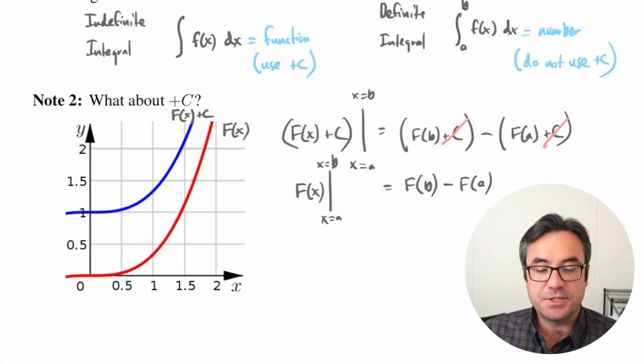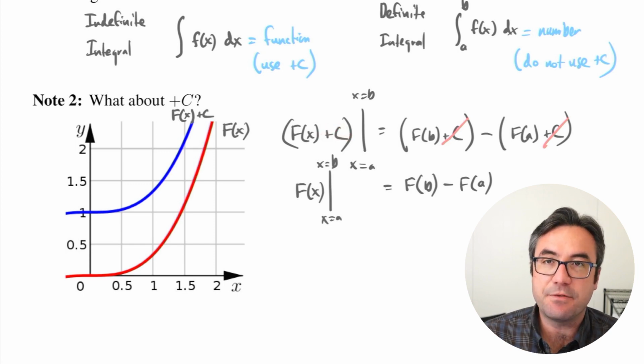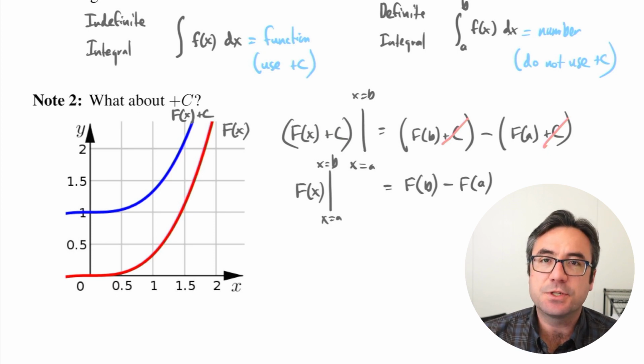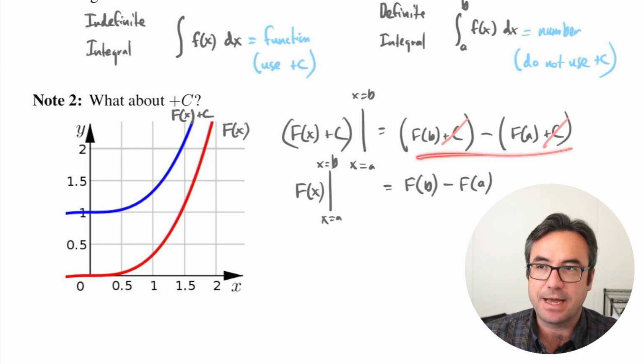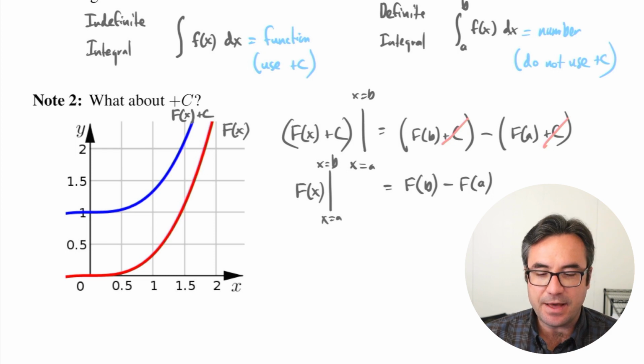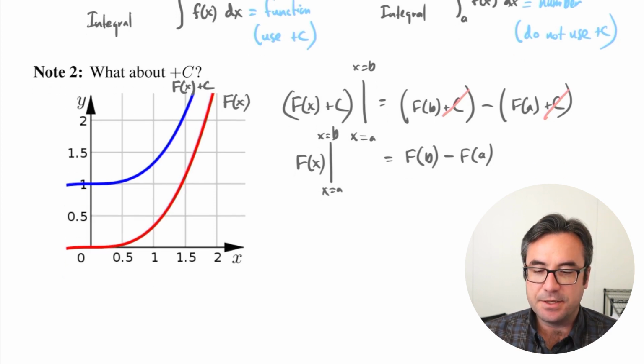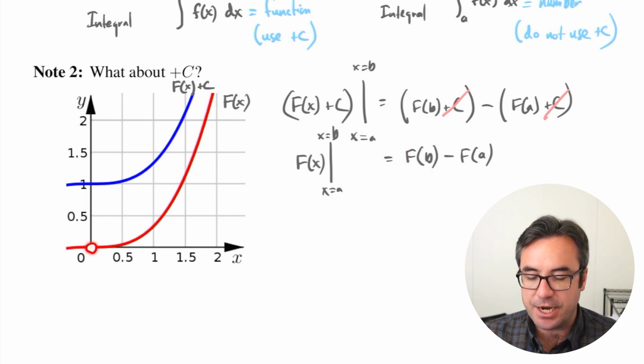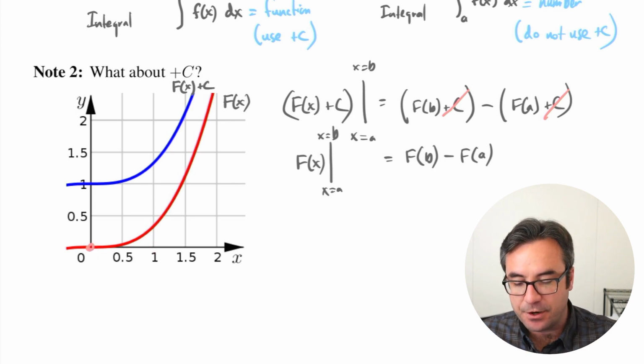So the plus c here, it's helpful for indefinite integrals because we don't necessarily know which constant we would need to use, but for definite integrals, that constant doesn't really matter because it's going to get canceled out. And you can kind of see that graphically because of what we're doing when we look at this change in our antiderivative. Let's suppose that we are looking at the change from 0 to 1. So we have our first graph here. Let's suppose that our interval was from 0 to 1.